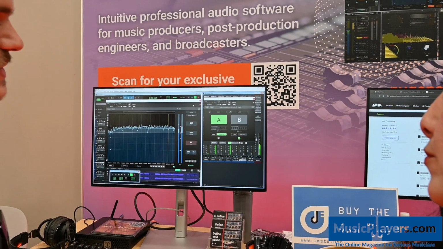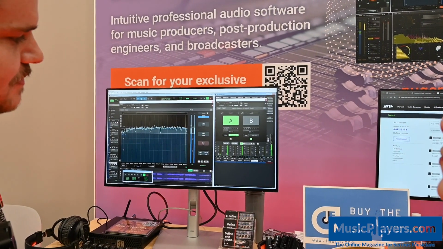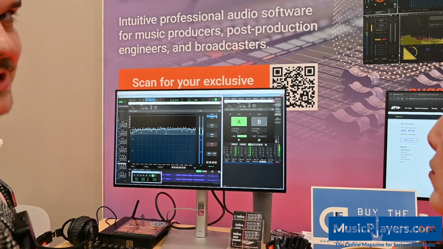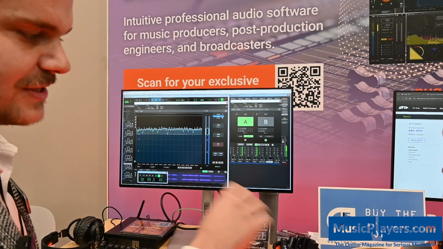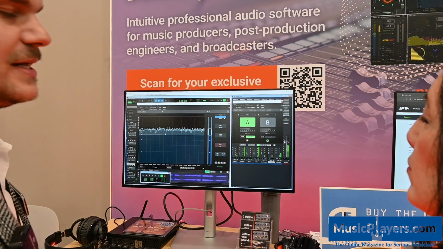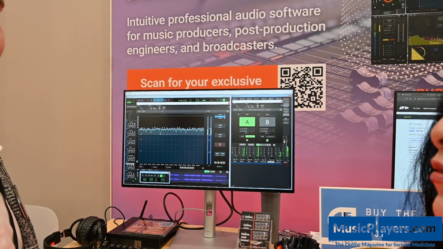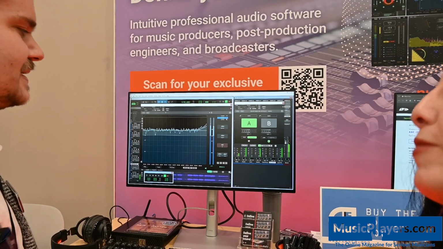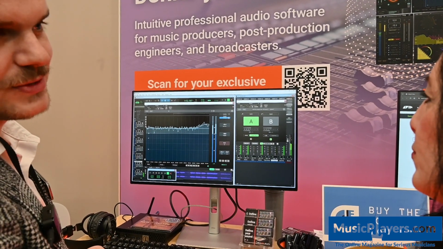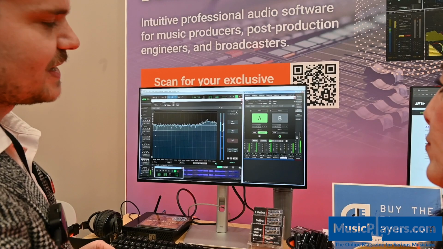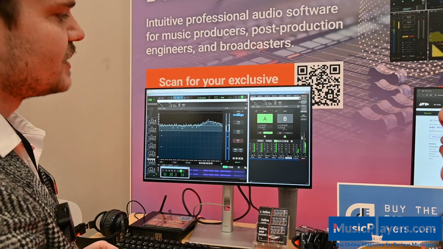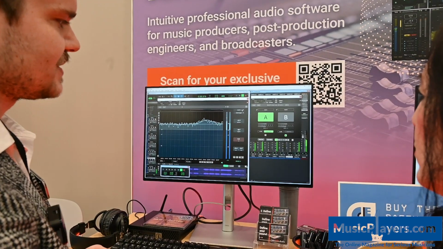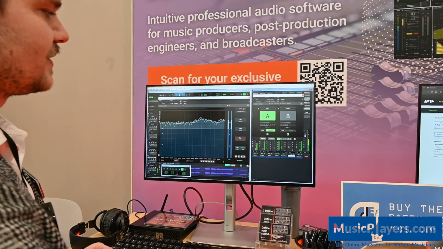A couple of new features that we're adding to this is what we're calling our segments. Via this drop-down menu here, you can have multiple different instances of Visual M in your session. Let's say you've got one on your dialogue, maybe one on background noises, sound effects, and maybe something like soundtrack music. You can basically get your individual loudness readouts for each stem of your session, as well as your overall whole program loudness. So it just gives you a bit more information to hone in on.